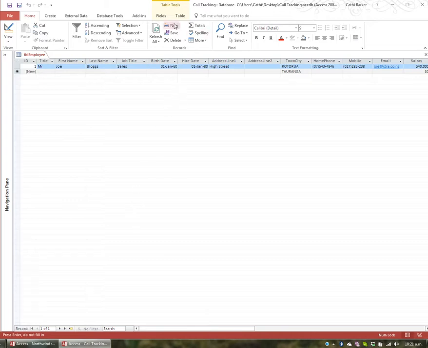I'm just going to add a new record simply by going to this button here on the Home tab called New. Control plus is the shortcut key. Or I could go down here and hit this button, which is also to create a new blank record. Notice also that my descriptions are appearing here.